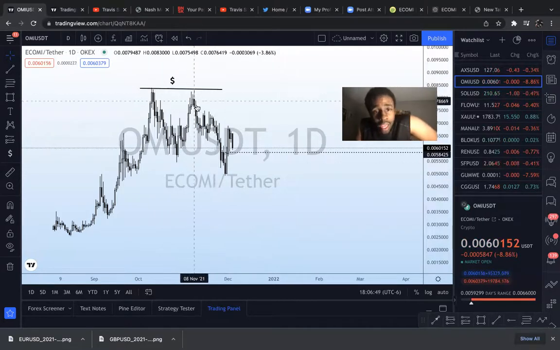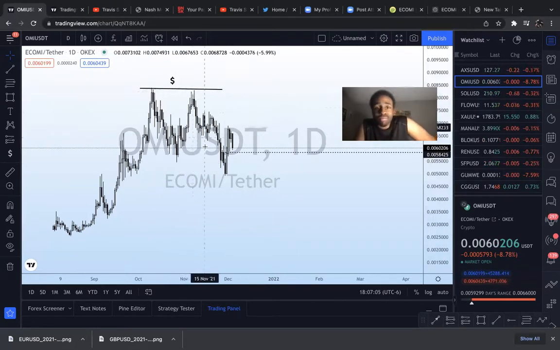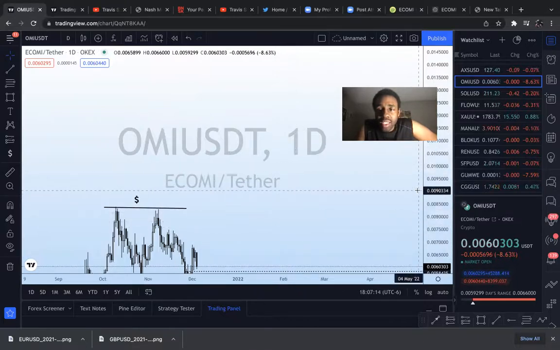Now, that bad boy went down. Whoever was buying in here, stop losses, gone. They got stopped out. Some people, when they probably saw it fall, just sold and got rid of their coins. Well, it scooped up, went back up again, came back, cleared some more people out. Now they're ready to go off to the races. And honestly, I really want to see this bad boy get to 10 cents sometime in 2022.